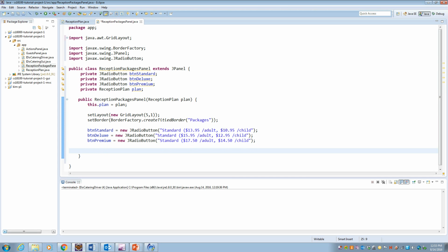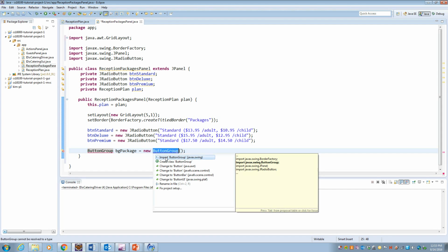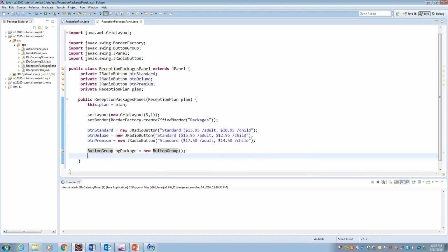Now what I want to do is add these to a button group. So let's create our button group. And import that. Okay, then I just need to add those buttons.